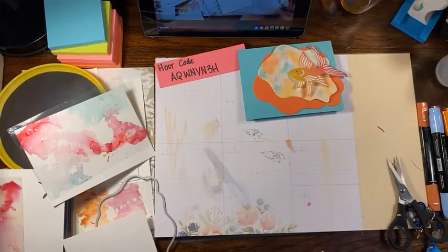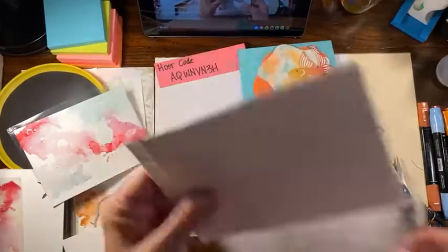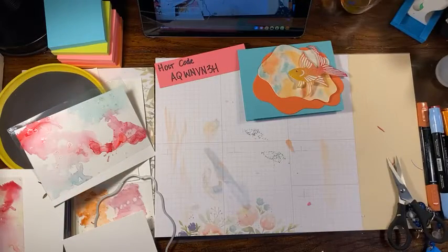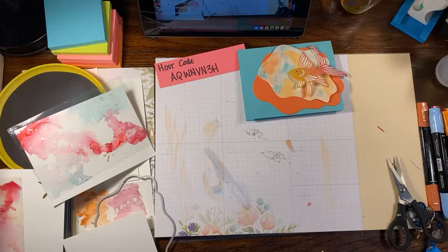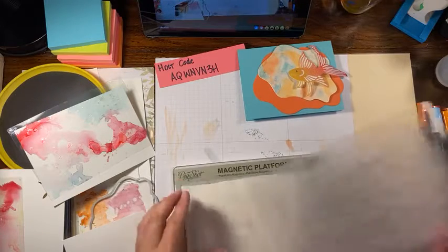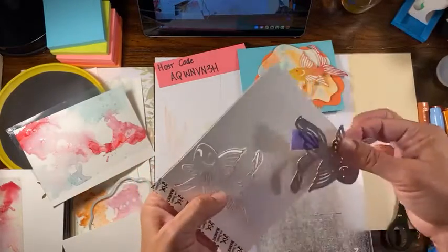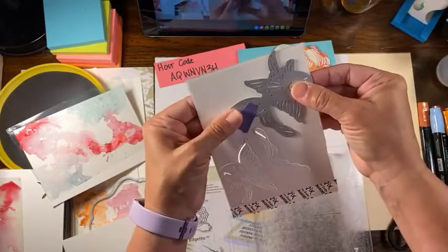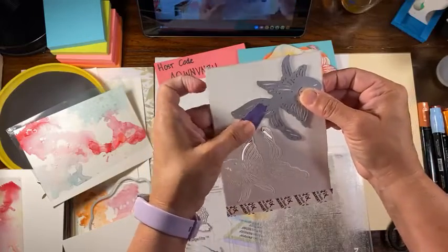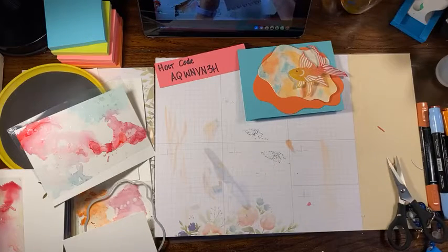So I'm gonna run this through. Same thing again though, I am gonna do it facing upright. Even though this isn't glimmer paper, it'll still give a better cut. So I'm gonna go back and forth three times. Okay. And then, so you can see I have a nice cut here, but since I have to remove these, I'm just gonna fit this one in and cut again before I pull that out. If I can get him over right there, that should be good enough. So I'm gonna just do this again. I'm gonna run it through three times and then we'll cut both of them out.